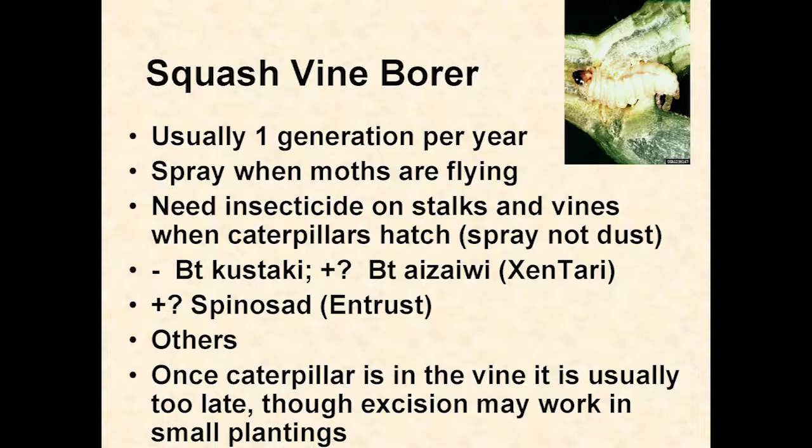The other one that gets talked about for squash vine borer control in the organic market is this one called spinosad or Entrust. And again, some people think it works, some people don't. The research was sort of mixed on this one when I was looking up results, so I can't guarantee that these are going to work, but they're on the list of organics, and so you should give them a try if this has been your problem.